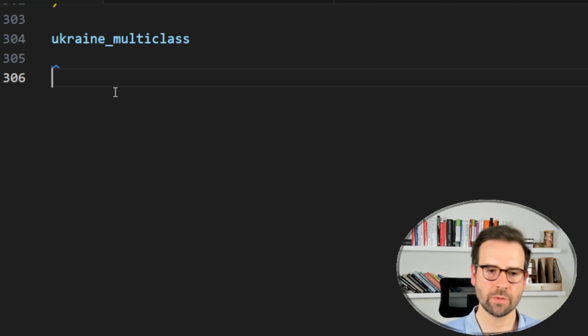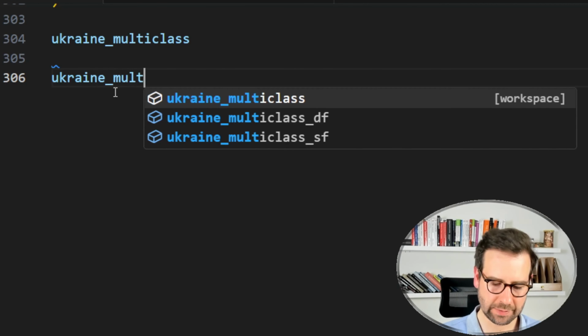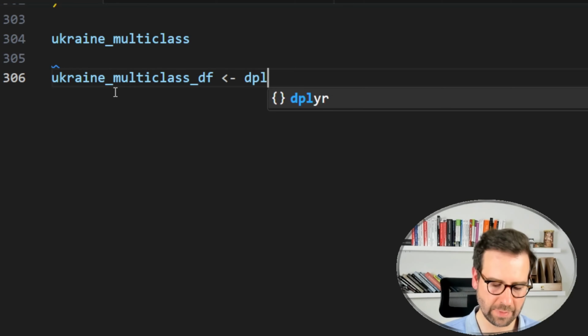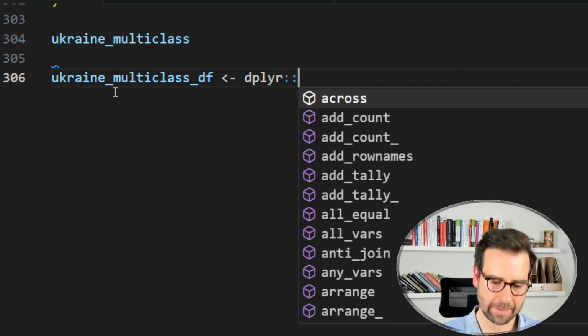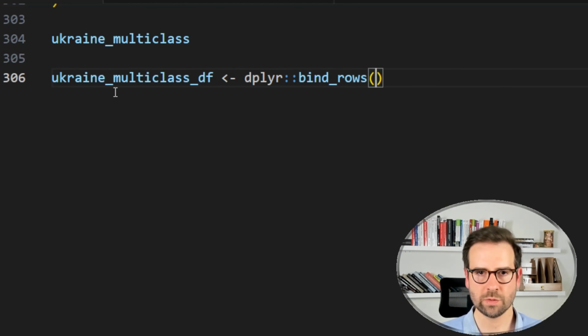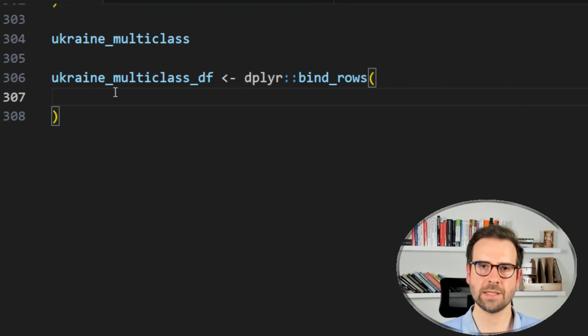So here's how we are going to do it. We're going to create a new object, Ukraine multiclass underscore df, to show that we're actually going to convert into a data frame. And then we use dplyr. And as I said, there's a very convenient function, bind rows. What this function is going to do for us, it's going to coerce that list into a data frame, but it's also going to help us create a separate column, which will then capture regions.